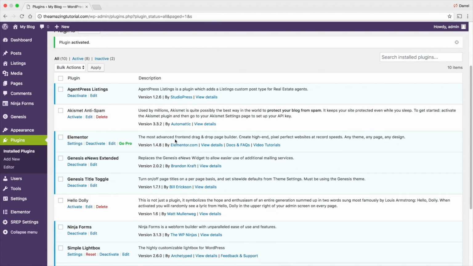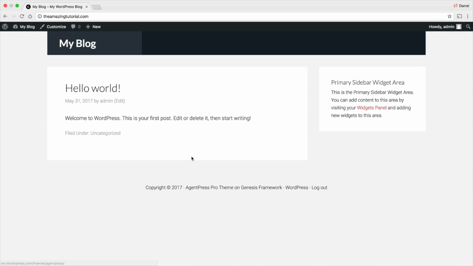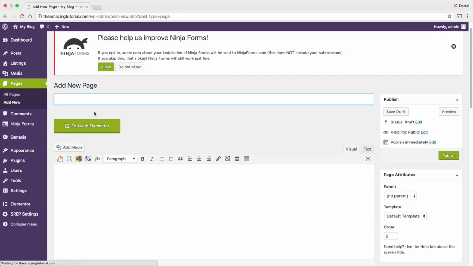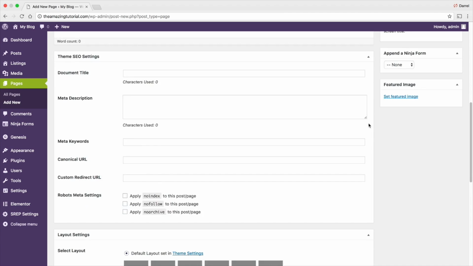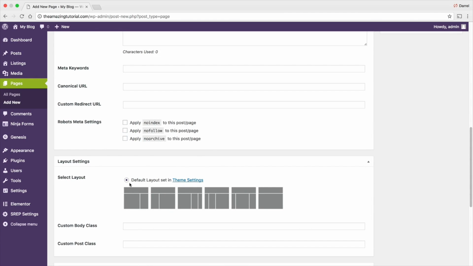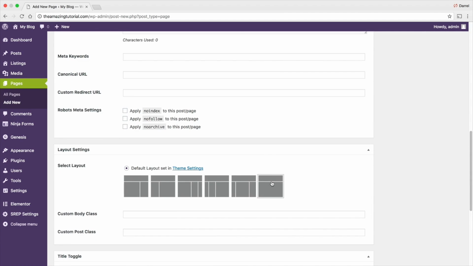So remember, these are basically just added features for your websites. So we'll talk more about plugins as we go. But now that we've installed all of our plugins, let's go ahead now and make some pages. So over here under this plus new, you can go to page. Now let's just make a home page. Scrolling down here, you see where it says select the layout. We want to go ahead and select this one right here. We want that full width style.